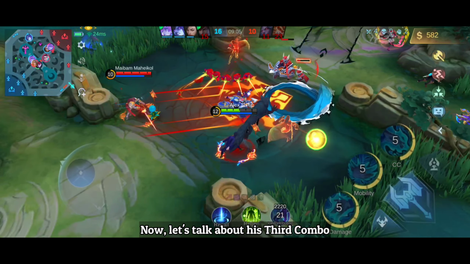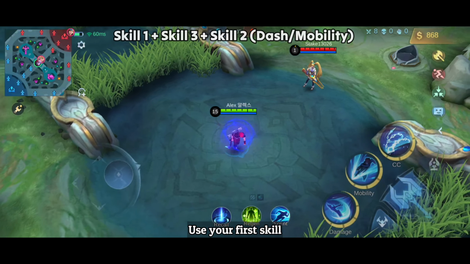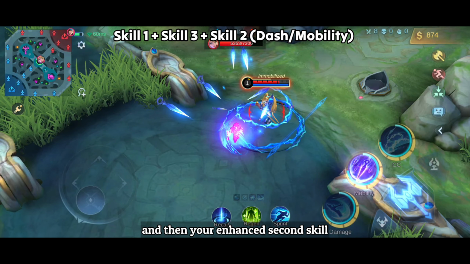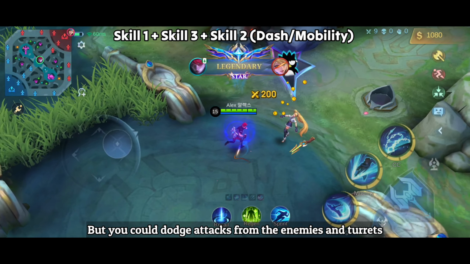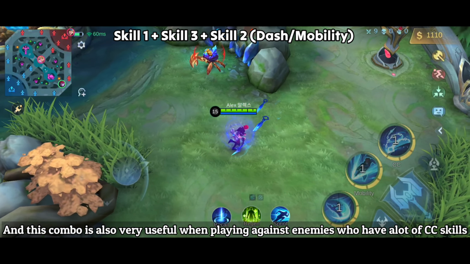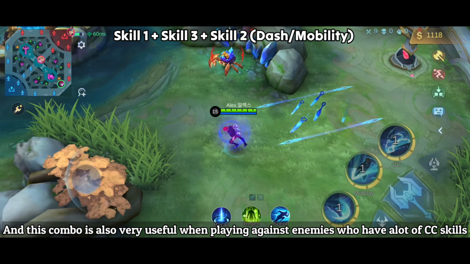Now, let's talk about his third combo. For his third combo, use your first skill, followed by your third skill, and then your enhanced second skill. This combo doesn't deal a lot of damage, but you could dodge attacks from the enemies and turrets, and this combo is also very useful when playing against enemies who have a lot of CC skills.